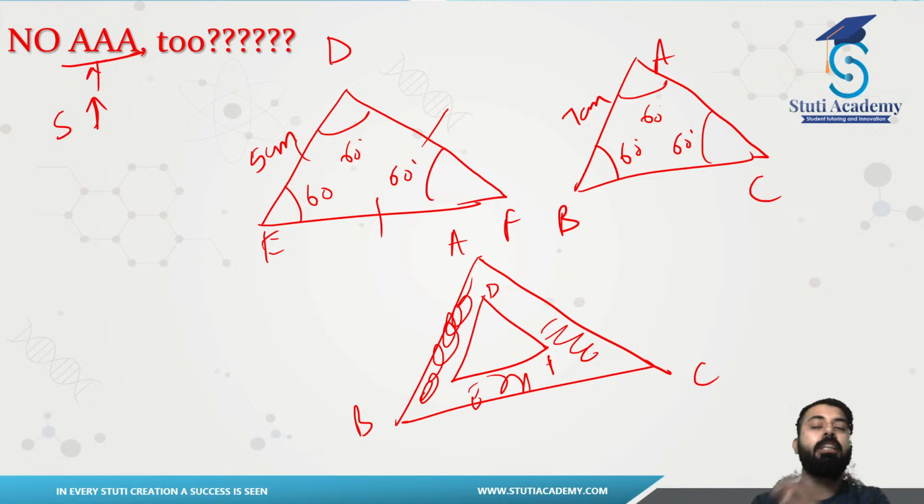Two equilateral triangles are similar, but their sides have to be equal in order to make them congruent. So if you have been given two equilateral triangles and their sides are equal, then you can say they are congruent. But if you are only given that there are two equilateral triangles but their sides are different, then you can say they are similar but not congruent, because the sides will be different and it will not have the same size. Size will be different, obviously.